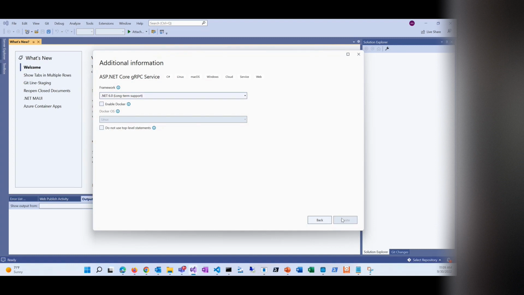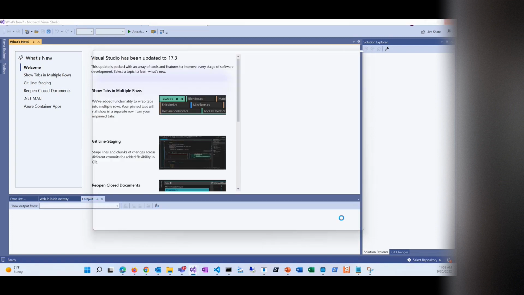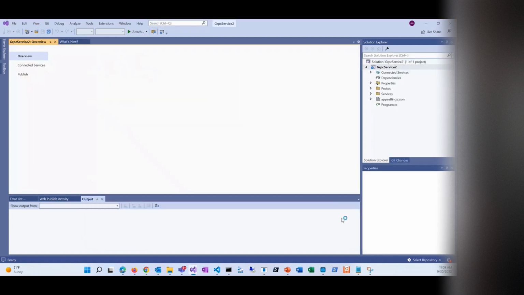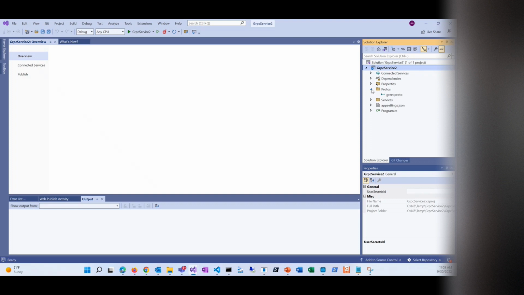And by the way, I have resources at the end, the links to documentation, which goes over how to create it from VS Code, how to create it from Visual Studio for Mac, and all that. Forgive me my laziness, I'm just using Visual Studio since it's easier to demo with that.